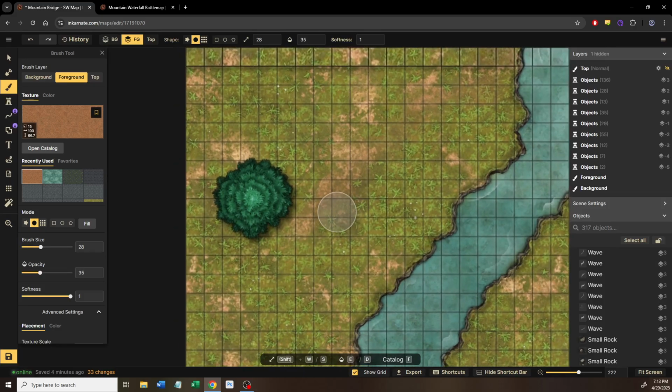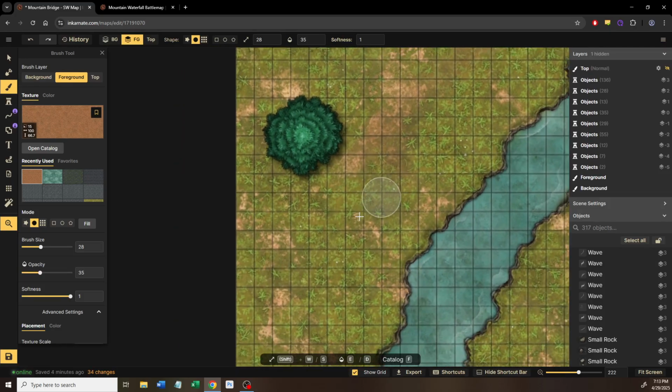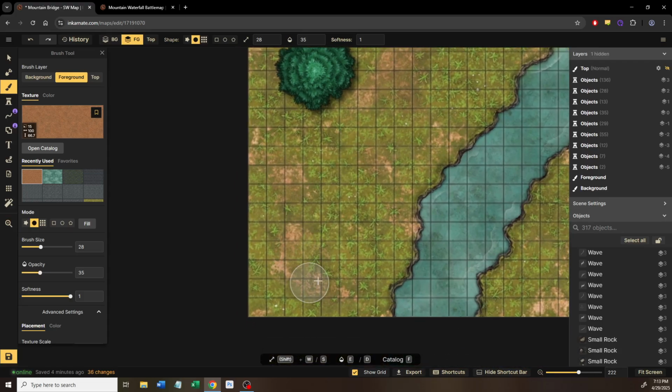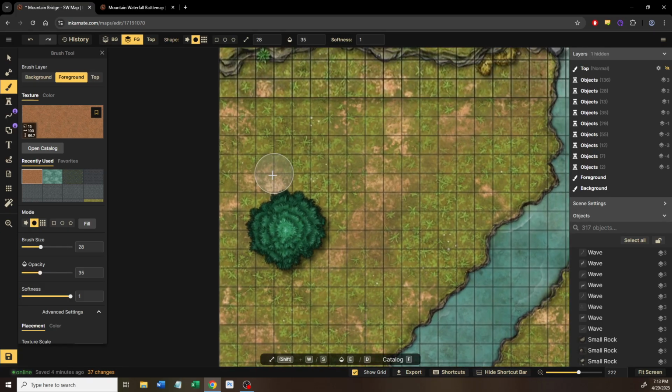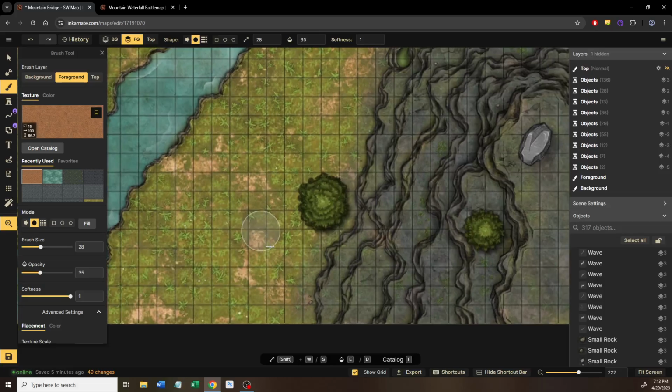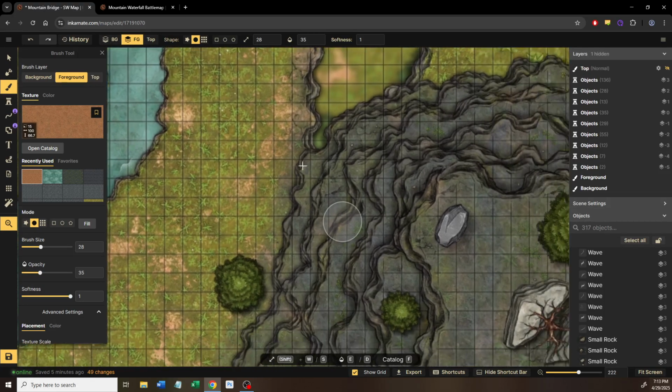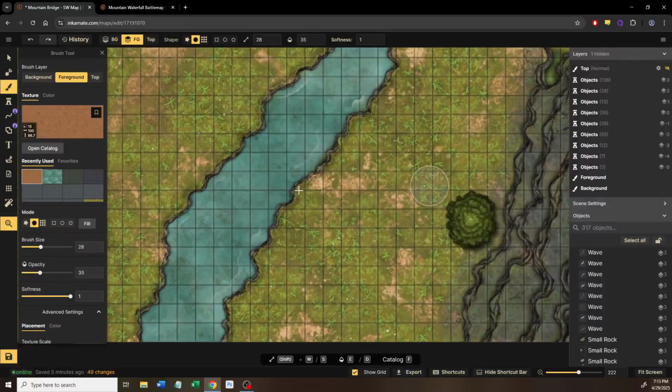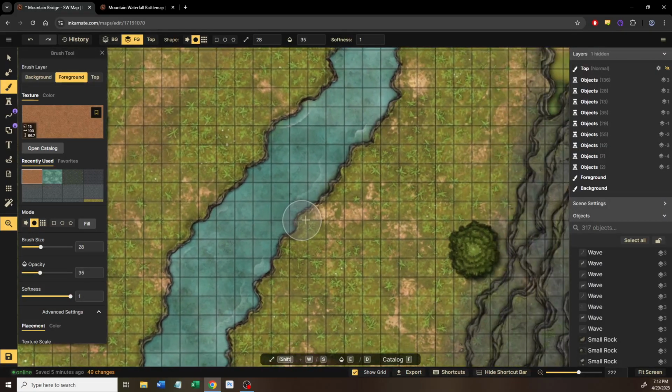Make it look a little bit darker. And we don't have any cliffs on that side yet, but we do have a bunch over here. We did the cracks and everything there, so we don't need to do anything crazy there.